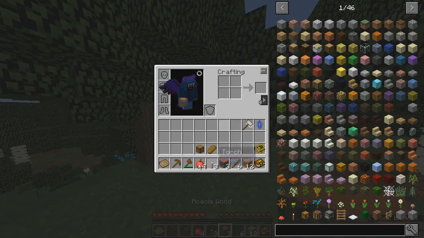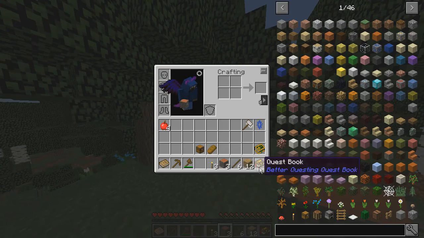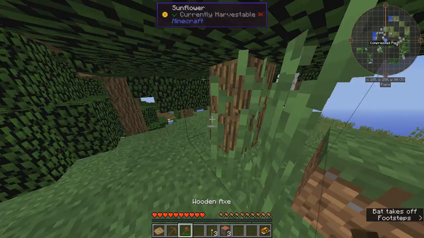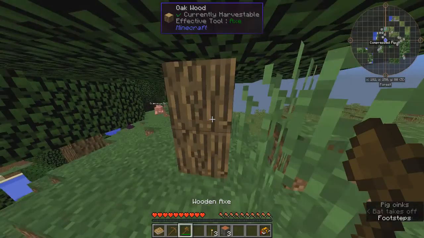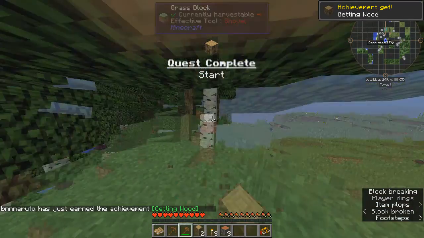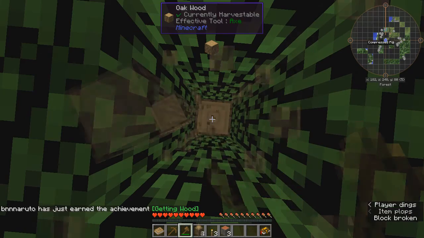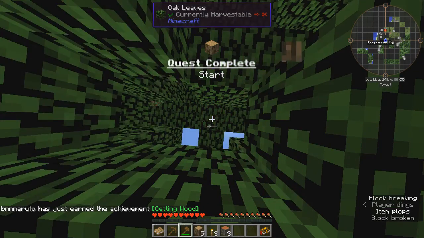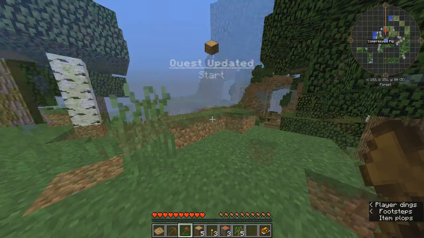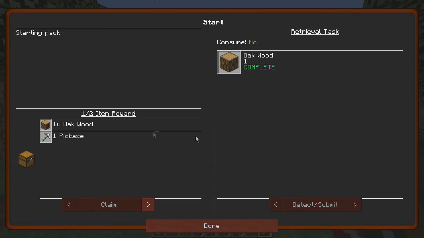Okay, so it wants me to collect oak logs. So let's throw some of these things in there first, and let's get some logs. Or get some wood, I could say. Haha, getting wood. I want to say this game also has the Tinker's Construct mod in it as well.